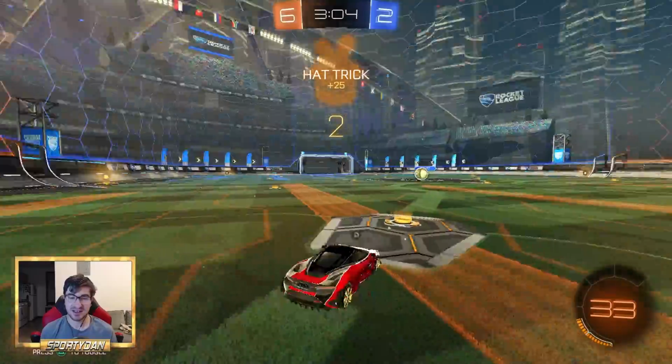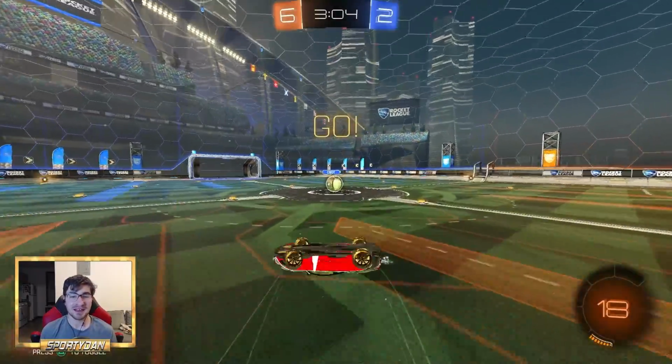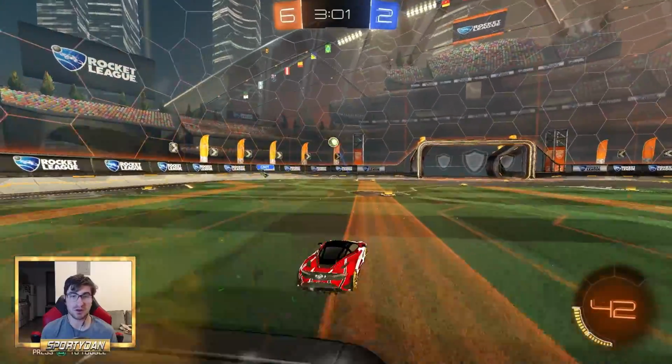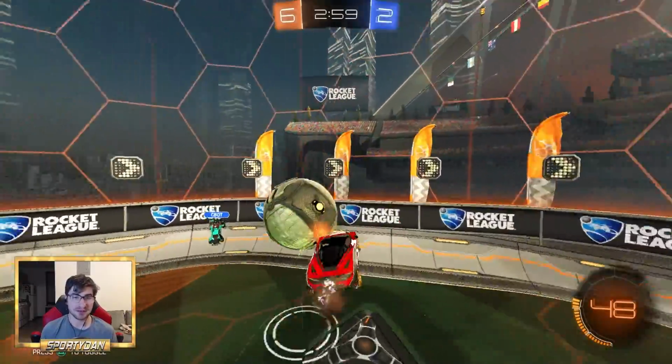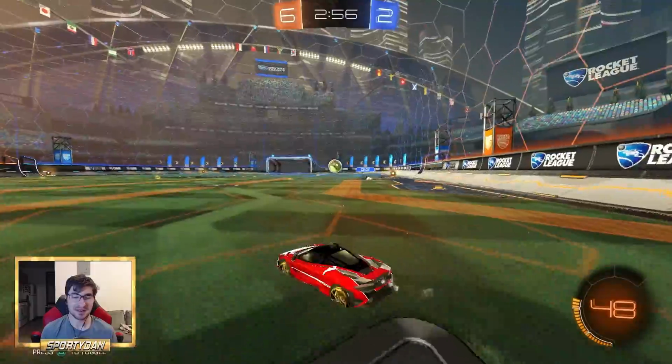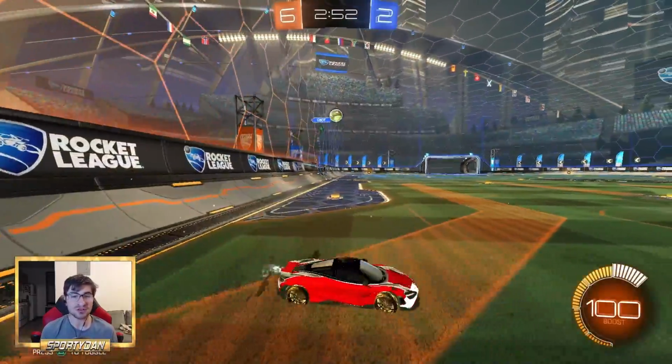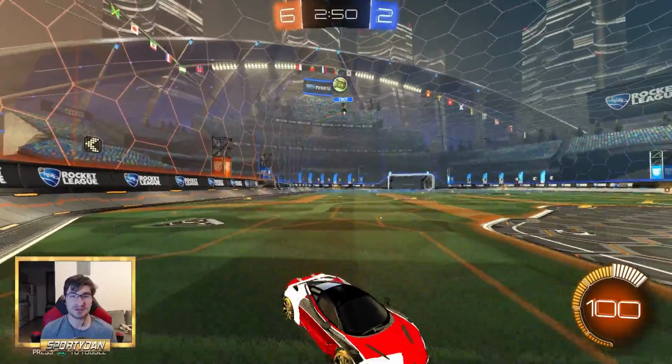Just looks so good. We're gonna put on a non-animated decal after this to show you guys. Maybe we'll change up the colors as well, but I definitely think it looks a little bit better. It looks a lot better with fully customizable. It's just so weird that they threw that in so randomly.